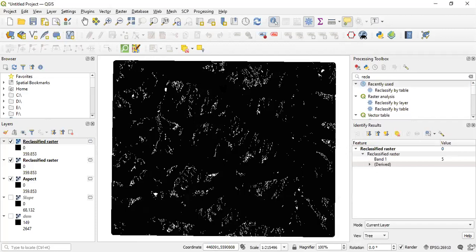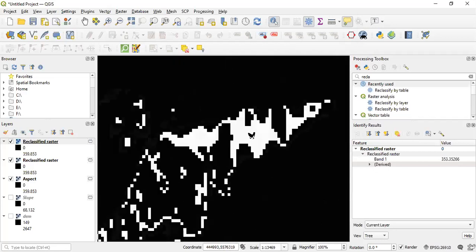So you take the information, okay, here we get 5. So there are 2 classes here. We just have 2 classes in this particular scenario. We have 3 and then 5. So when I click on the black areas, I get 5. We can look on the right hand side. And then when you go to the white areas, then we should get something else. Okay, this is 5. That's 353. Band 1, 354.